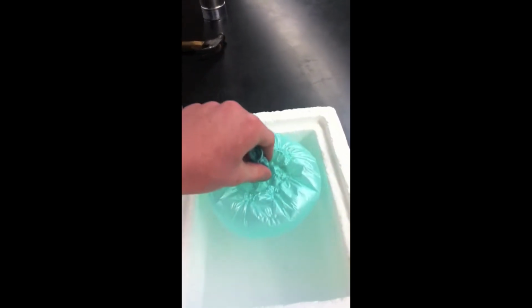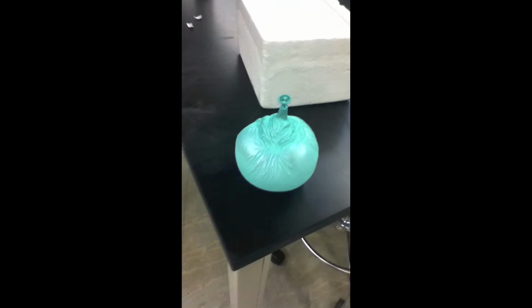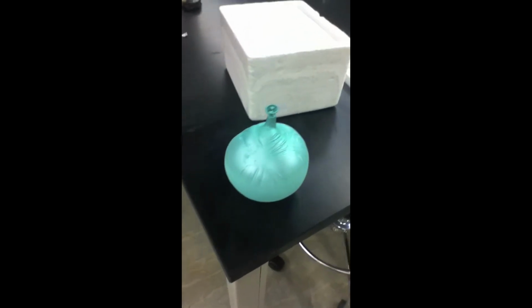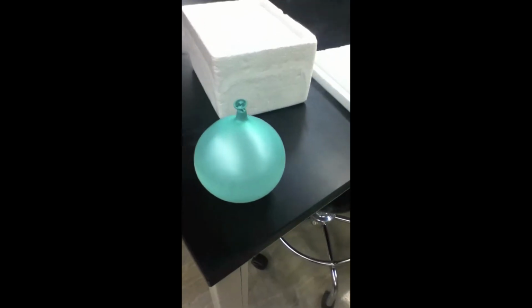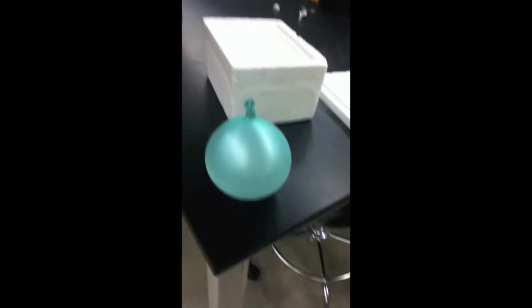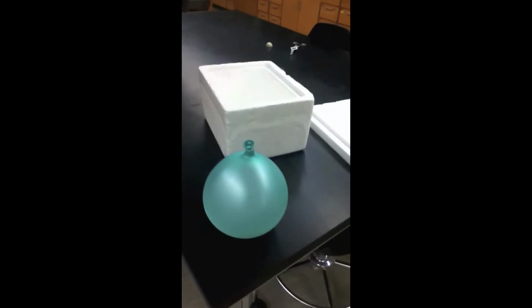So now I'm going to try something a little bit different and take it out, let it get some temperature back. As you can see, the balloon actually solidified. And now the balloon, almost by magic, is reinflating itself. This is because the molecules in the balloon are getting a lot of temperature back. They're moving a bit faster.